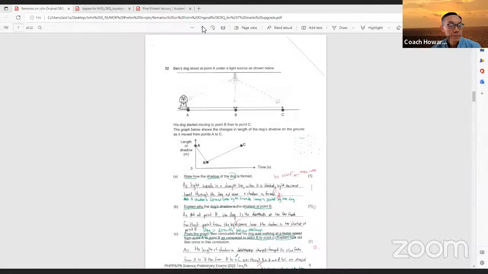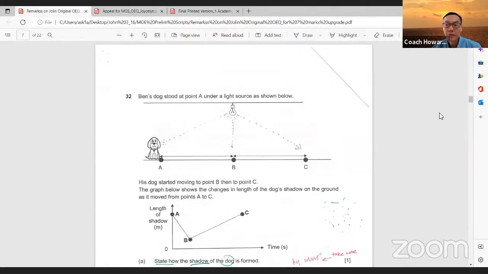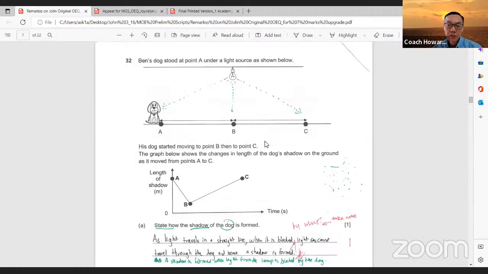So I'm doing a screen sharing here. And let's examine this question. This exercise is to help my students to analyze if they have answered the questions correctly or if the schools have wrongly penalized them. The student is being tested on the concept that when the object is near to the light source, the length of the shadow should be shorter. As the object moves further away from the light source, the length of the shadow increases.